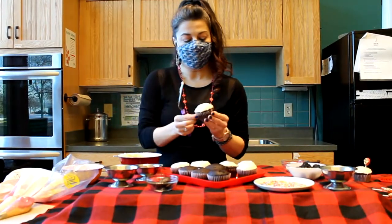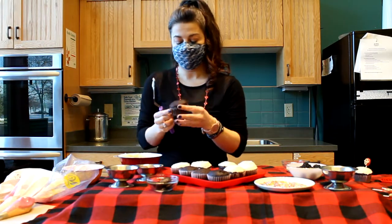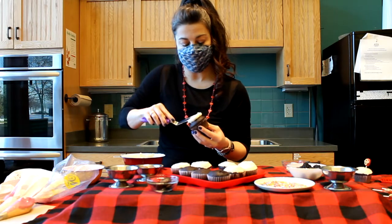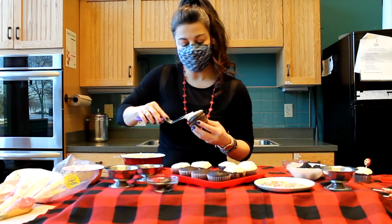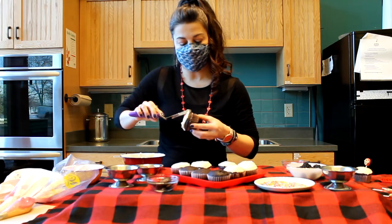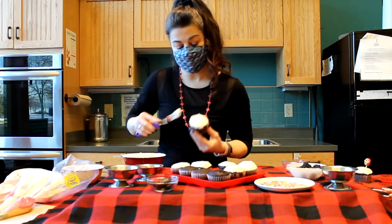Let's frost it up here. One fun thing I like to do when the frosting is fresh is add some sprinkles to the edge. A really easy way to add sprinkles just to the edge of your cupcake is to roll it in sprinkles. And I'll show you how that's done.